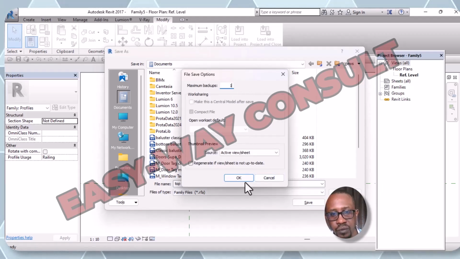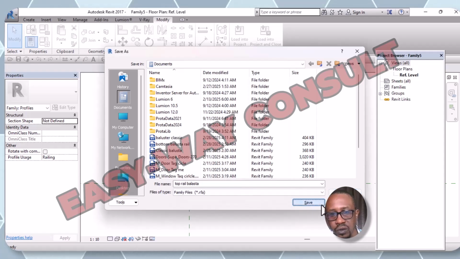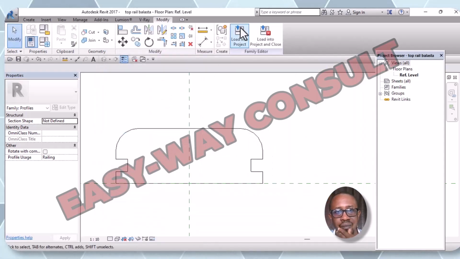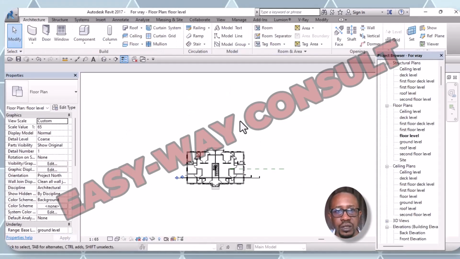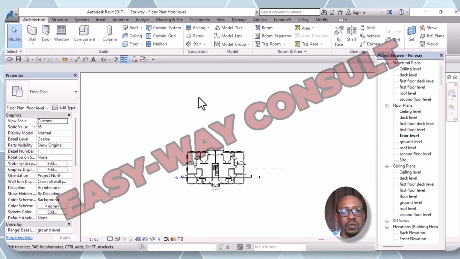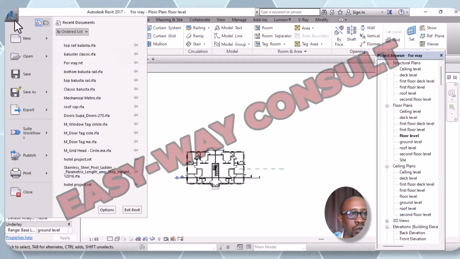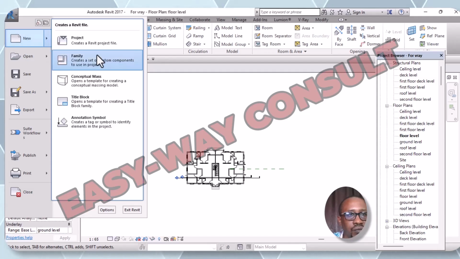One, two, save. Then you load it into the project. You have loaded it into your project and you create the button. You go to new again, you create the button.